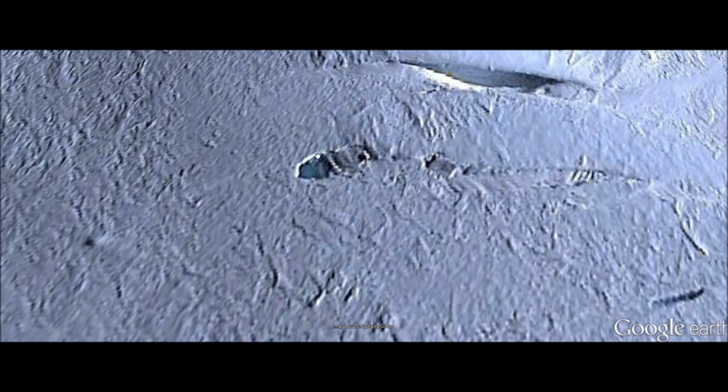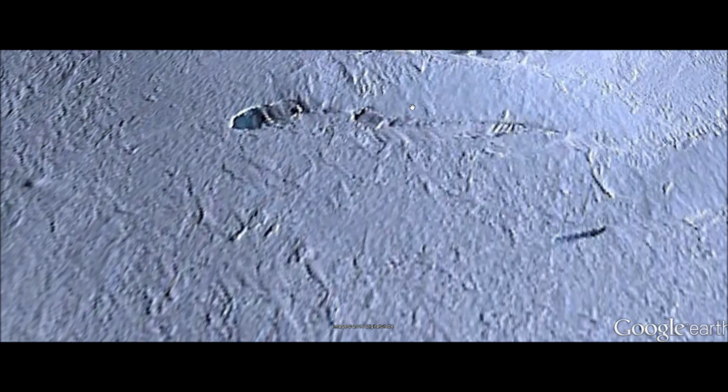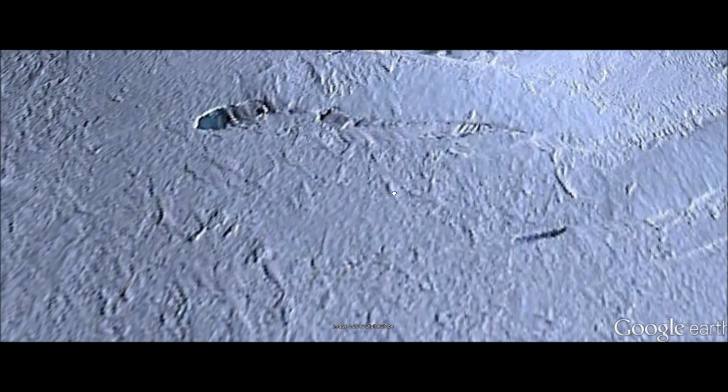So this looks like it could be a giant craft, I guess. And if that's what this is, then that's probably what this is too. Another one. Okay, now whether they're operational or not, I don't know. I would probably think so, because there's rows of things over here. So there's a lot more going on under this ice than we could see from this picture.